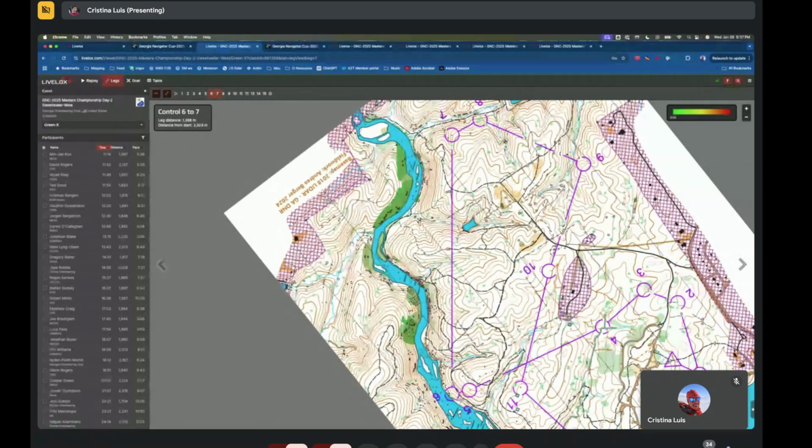So I've got the actual individual routes that people ran turned off. So take a moment and look at this leg and think about how you might approach this leg. So my first question for people real quick is up or down. Is this leg net up or net down as far as beginning control versus end control?